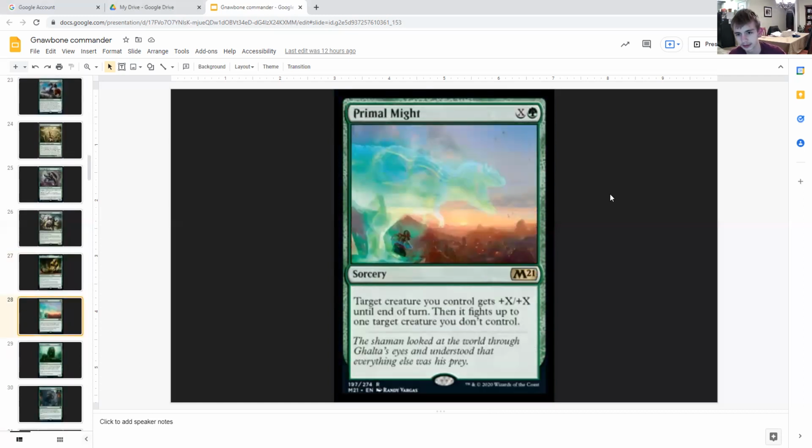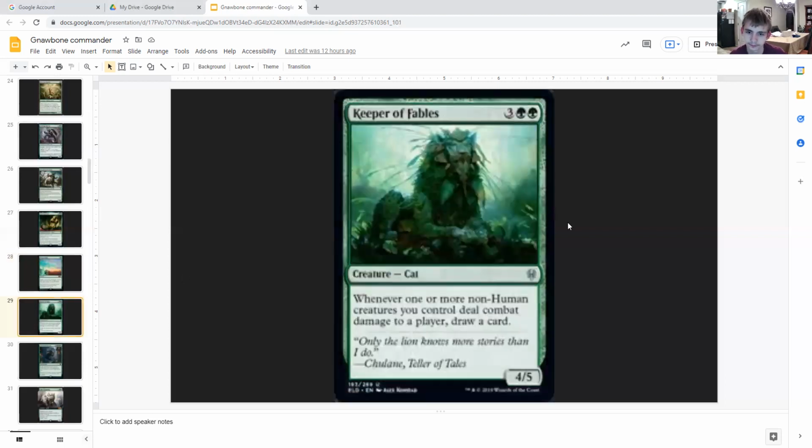Nice. Rumble Might, X and green. Sorcery, target creature you control gets +X until end of turn. Then it fights up to 1 target creature you don't control. So nice removal spell, essentially. Buffs up a creature, so we can probably get through for lethal.